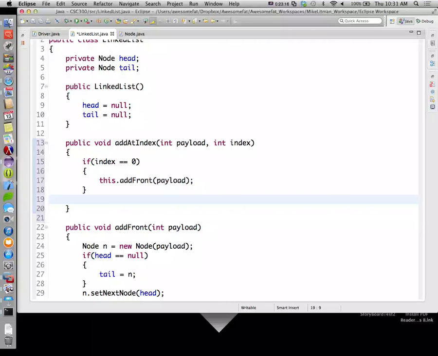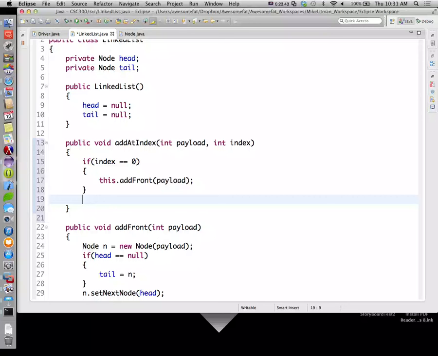What about add end? How do we know the index of the end of this linked list? We have another performance issue here. We can easily go to the end of the list, right? But we don't necessarily know what bucket that is, because we're not keeping track of the number of elements in our list.